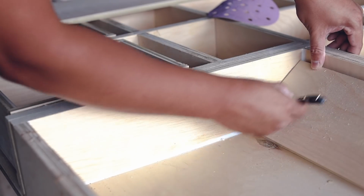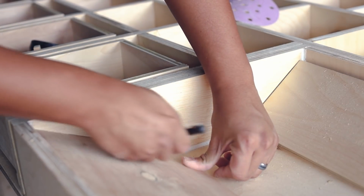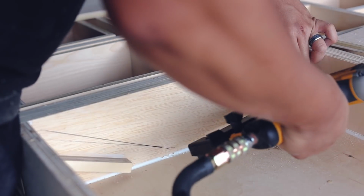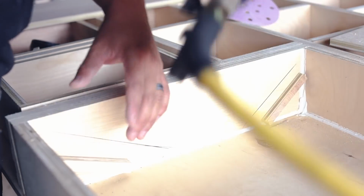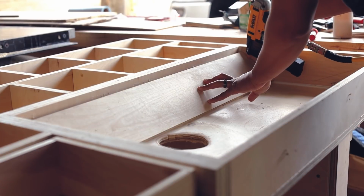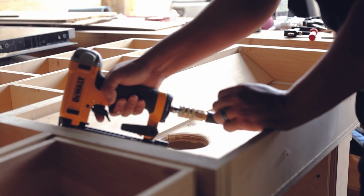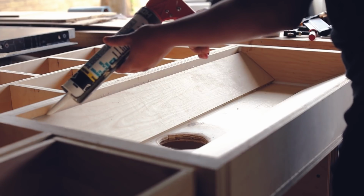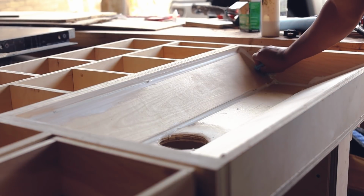To install the baffles into the downdraft table, I marked the angles where I wanted the baffles to sit, and then I placed a small strip of plywood behind that marking. This will allow the baffles to be pinned into place using pin nails. And then I'll apply some caulking to seal the baffles and wipe the excess off.